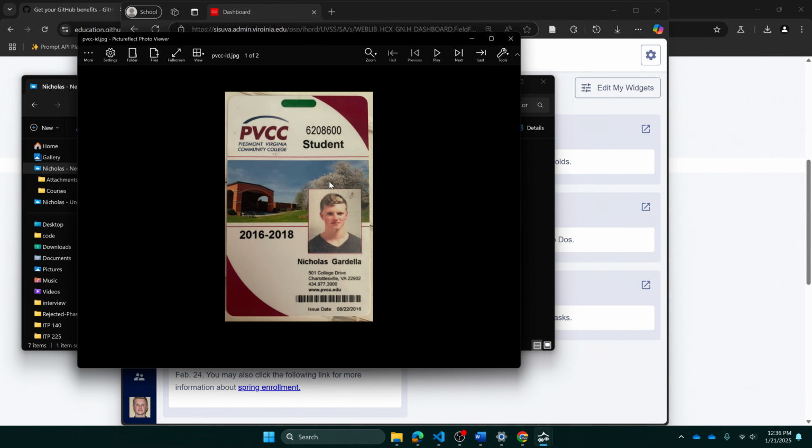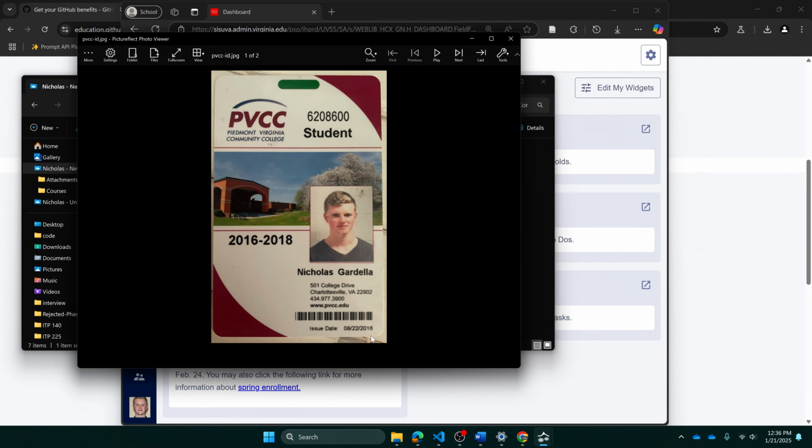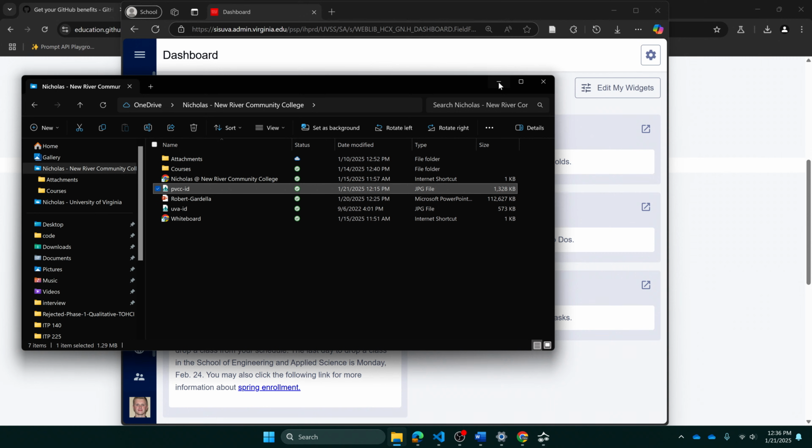You can look at my old community college ID. This one's a little more detailed. It has an issue date. It has the range of when I'm supposed to be enrolled. It has a student ID number that could sort of link two documents together if I can see that ID number on another thing. But it just may depend on your exact ID situation, whether your ID is going to work. But in a lot of cases it won't.